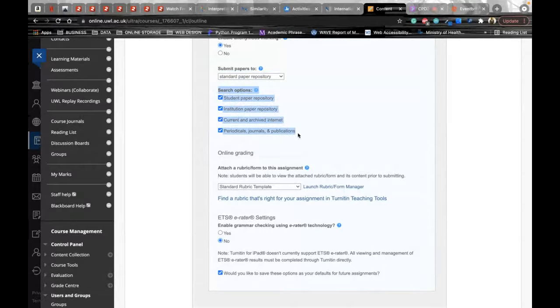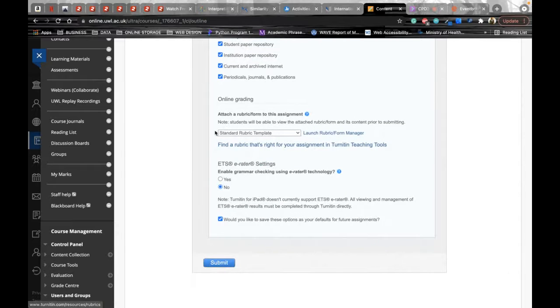These options here are the options where Turnitin will check and search for the content to match and generate the similarity. If you want to deselect this, so if I remove these two, it will only check the first two, and obviously it may not find a lot of content because maybe the student looked at more of these options. So it's recommended to leave all of them to ensure that it checks everywhere it has access to in order to generate something that's nice and precise.